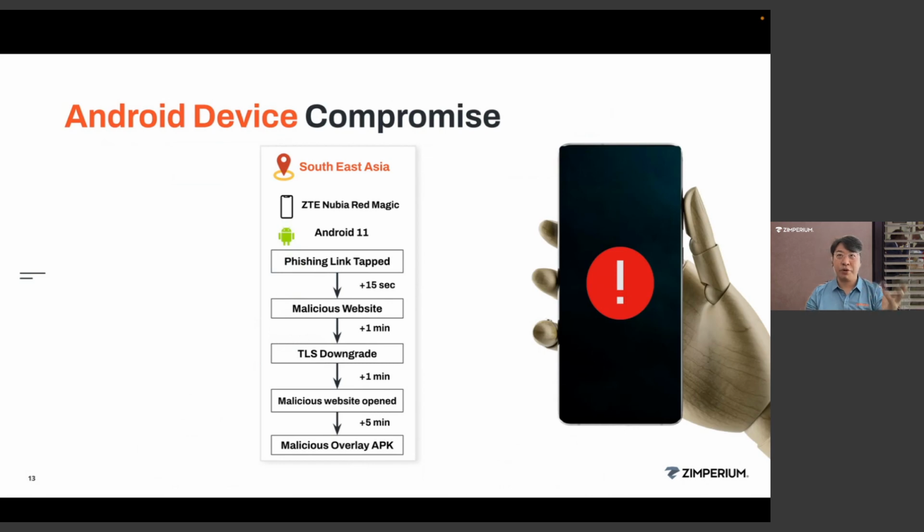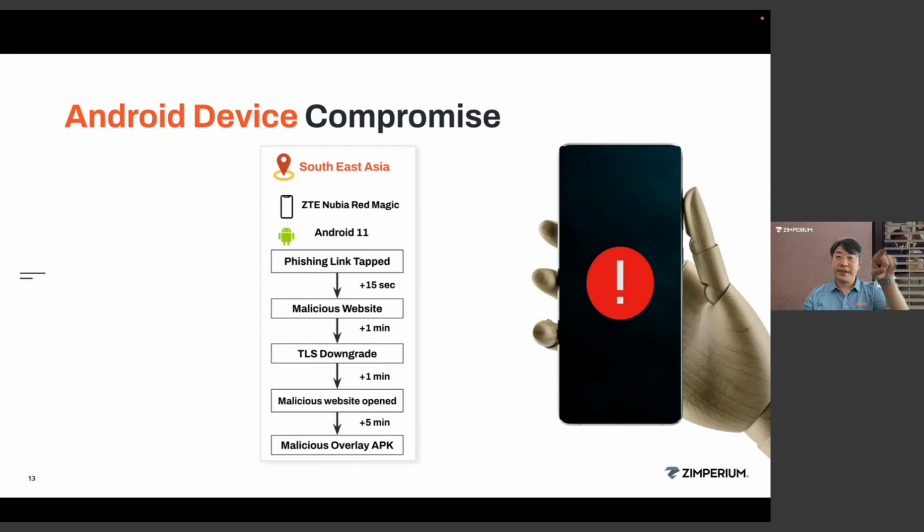So this is an example from Android, right? And this is similar to the second case I shared about phishing, right? So we actually found Android 11 devices of users within the Southeast Asia region, right? They receive an SMS, and they tap the link. They're actually being sent or directed to a malicious website, right? And these are events that are generated and triggered by the solutions, right? And we can see the TLS communication has been downgraded. And all this happened, you can see, within a minute, right?